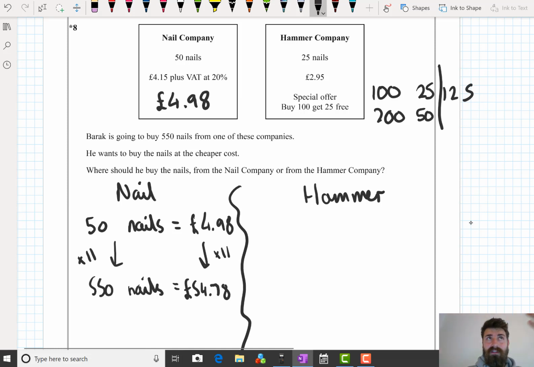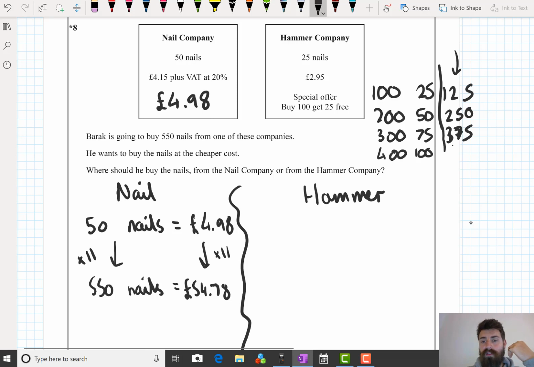So now you've got 250, and then at 300 nails you would have got 3 lots of 25, 375, and then if you notice on the right, each time it's going up by 125 for every 100. So at 400 nails, you've actually got an extra 100 at this point. So when you buy 400 nails, you're actually getting 500 nails because of the additional 25 per 100. Now you're not going to need to buy another 100 nails because you're already at 400 at this point. So just bear in mind, if you're buying 400 nails, technically you're getting 500 nails because of that free 100.